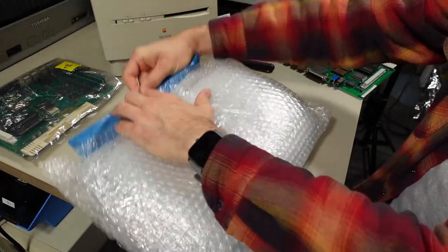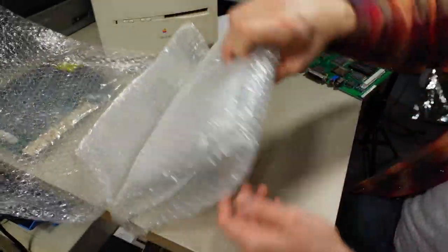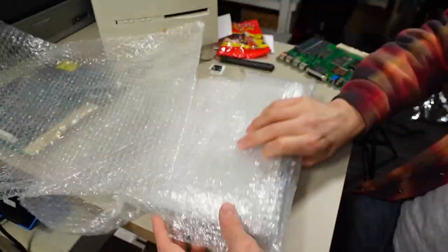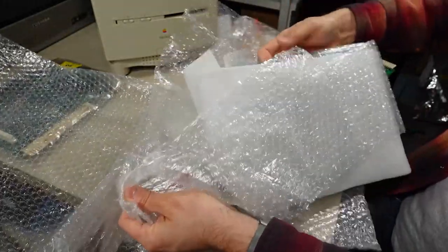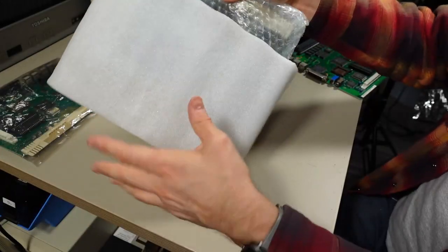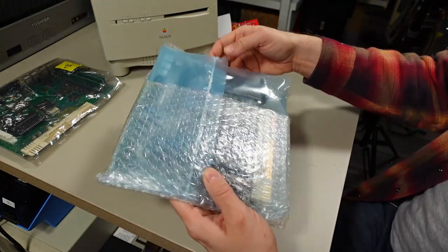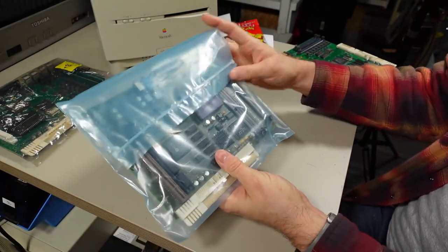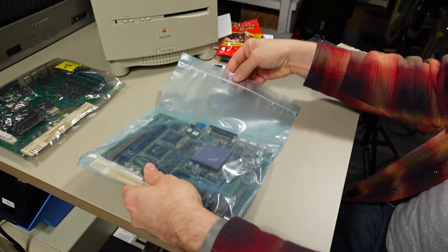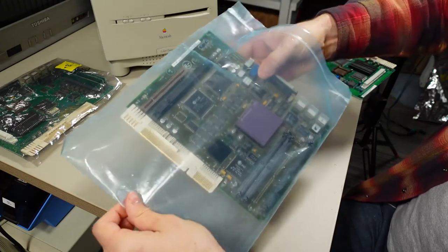Okay, let's take a look at this motherboard. So I never would have thought in a million years that I would have gotten one of these motherboards for this machine. So when Tekokami reached out to me and said that he was going to send one, I started doing research on what it means to have a Color Classic with one of these in it. There are mods that are necessary, including some 3D printing, which I'll get to in a little bit. But the motherboard is a big upgrade over the stock one from a speed perspective.